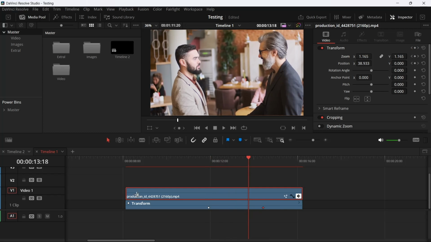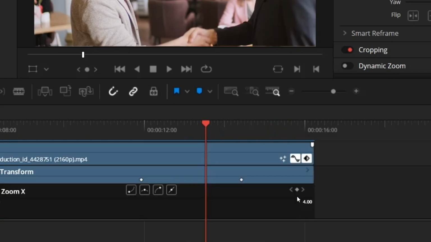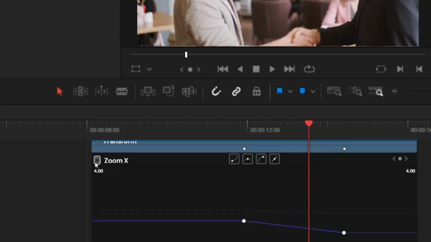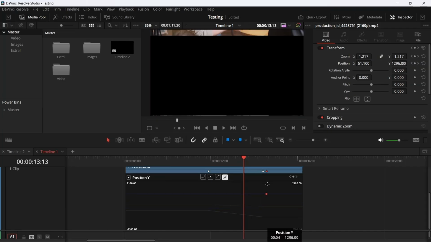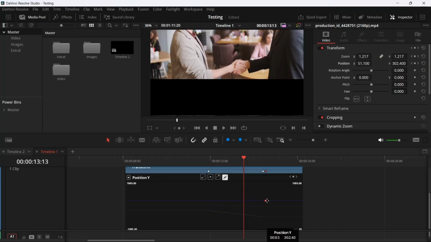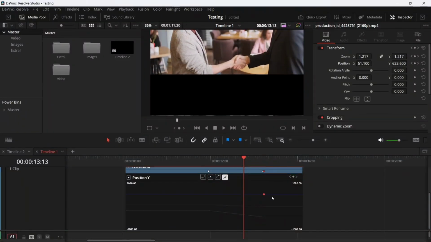So while working with multiple keyframes, I don't usually use this keyframe section. What I use is this spline section, which has all the keyframes separately. You can just click on this arrow and it will pop up this menu, then choose whichever attributes you want to change. Let's select position, and now you can only change the position keyframe. You can see that if I drag up and down, then it also changes the value.